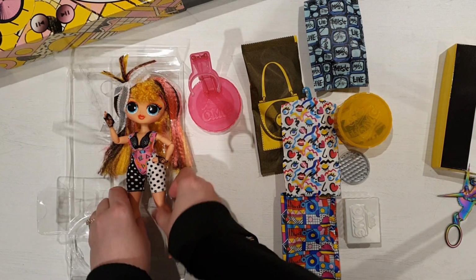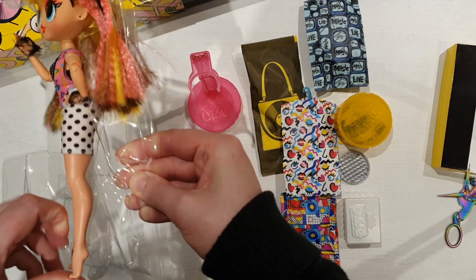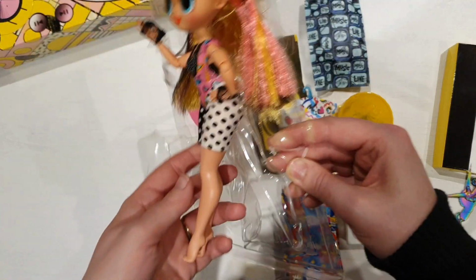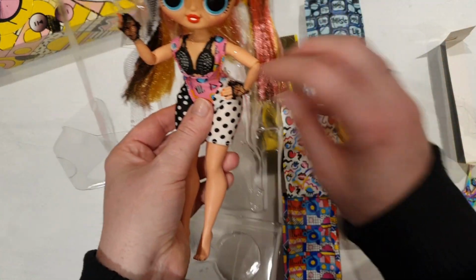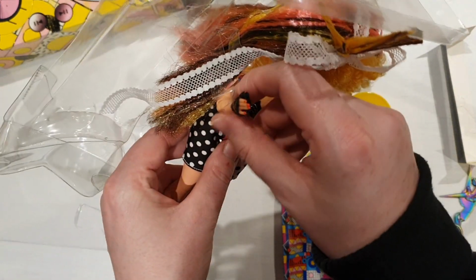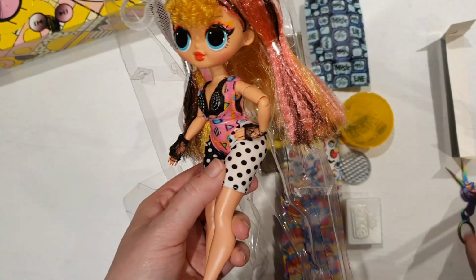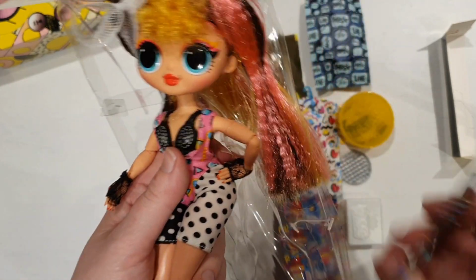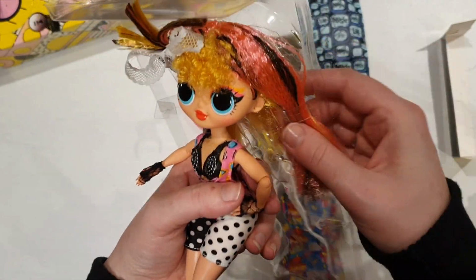Fabulous. So now let's get the doll out. As I said, I had some real trouble with some of the dolls in some of my other videos, so hopefully it should be a little bit easier to get out. Oh, one leg, 2 legs. 2 legs out. Get that little tiny plastic out. And then we've got some round arms. We've actually got a piece of plastic fully around this arm, which we can take out there. And then, yeah, we've got some little tiny bits of plastic. One round her wrist there, which connects to her arm, and then her hair is connected there.